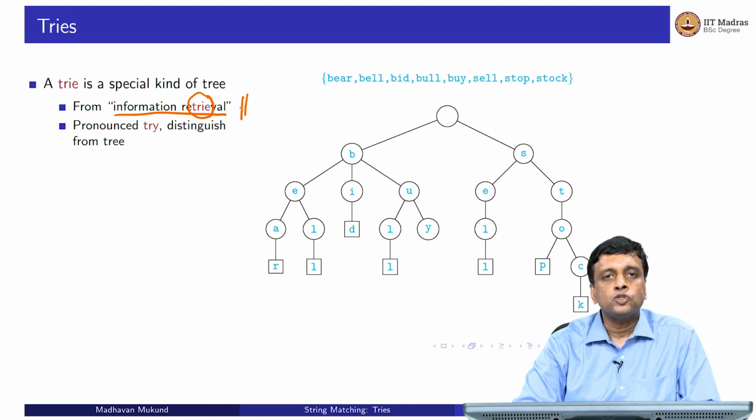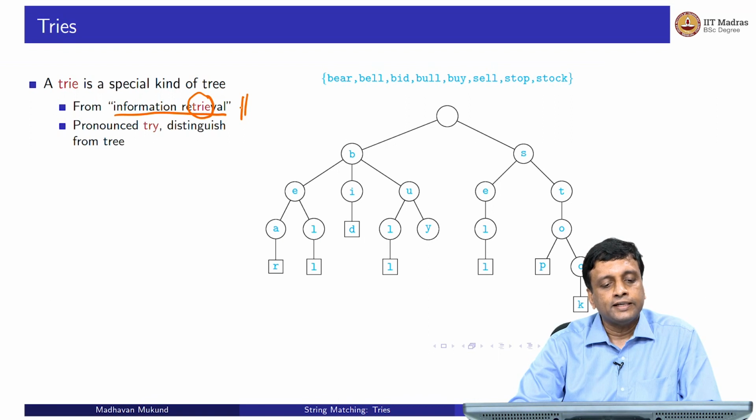But what search engines do is they try to index or pre-process these documents once in a while, so that effectively when you make your search, it is not looking at the current state of the documents, but at the state of the documents as they were when they were indexed. So it's as though the internet is a fixed set of documents and you are searching in that. So all of these fall under this broad category of information retrieval, and the trie was invented to deal with that. So what does a trie look like?